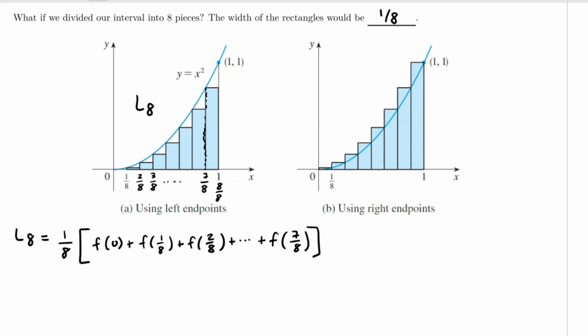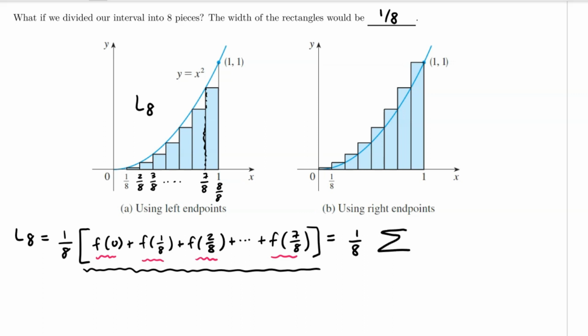Now, I don't want to have to calculate each of those things, because we need to make our rectangles even skinnier after this example, so I'm looking for a shortcut instead of having to evaluate each of these things individually, because that's going to be a lot of calculation on our part. Is there a way that we could rewrite this whole thing that I have inside of my brackets? Well, it's something that we learned previously. We learned about summations. So I'm just going to rewrite my 1/8, and the thing inside the brackets, I can actually rewrite using a summation.